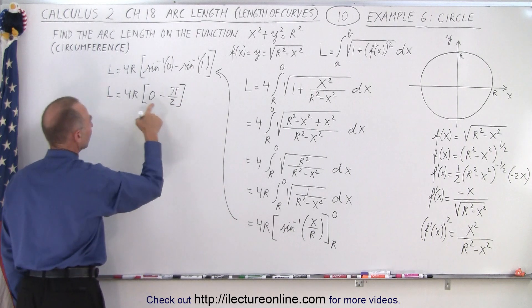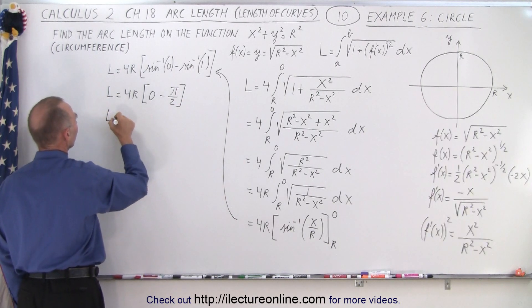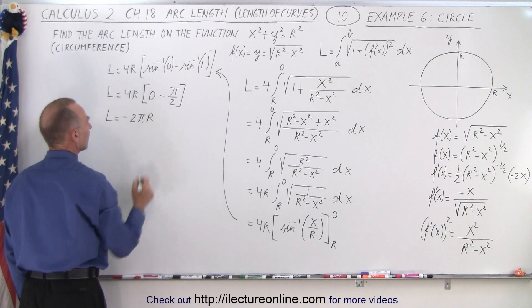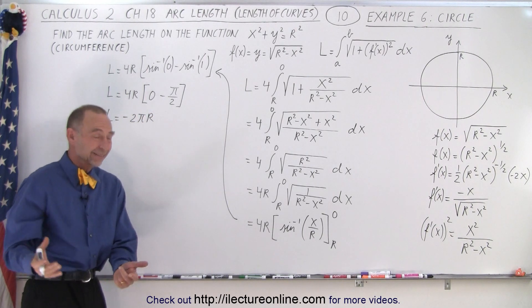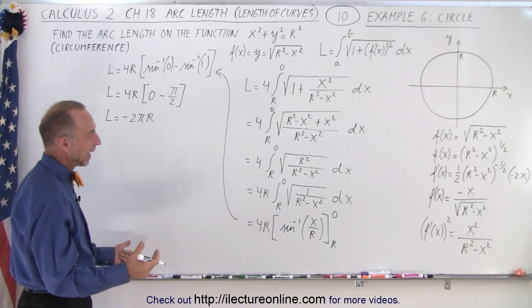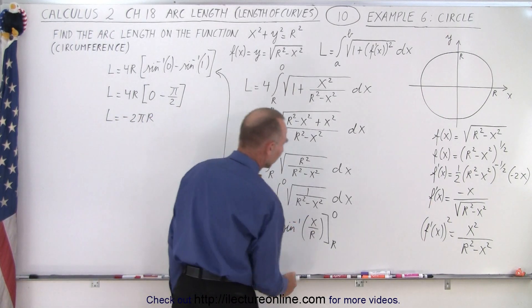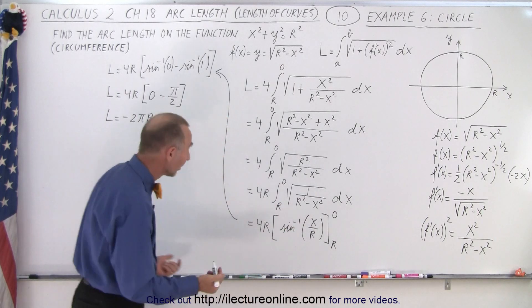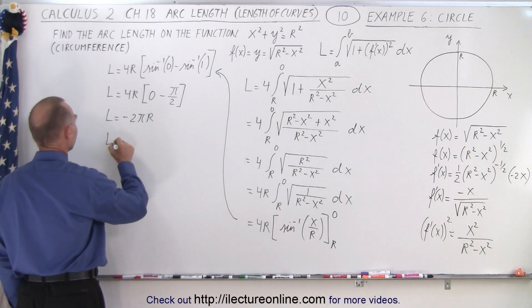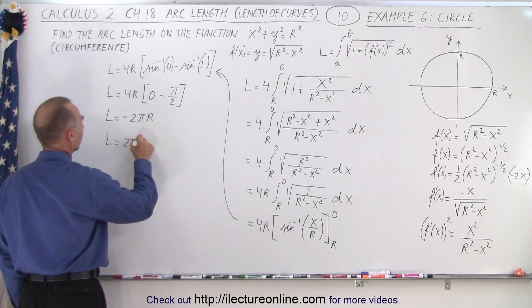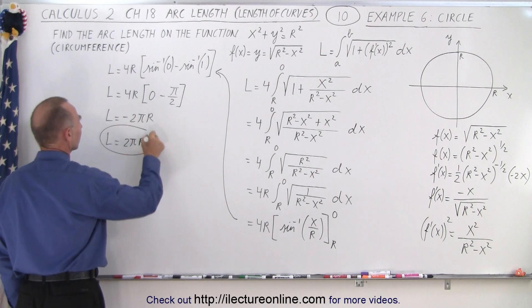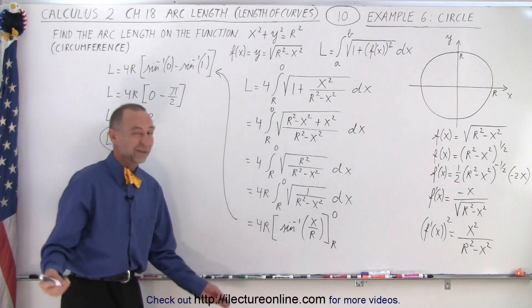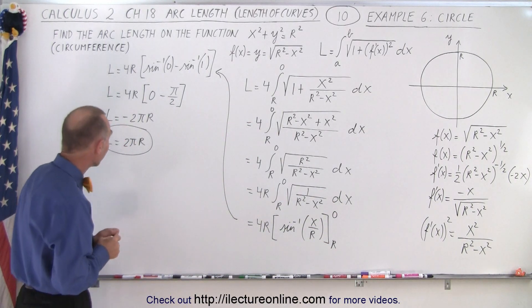So here, the 4 divided by 2 is 2. So this gives us L is equal to minus 2πr. Well, now you say, well, you got a minus sign. How can that be? Well, it turns out that I use the limits going from r to 0. If I then change the limits from 0 to r, I get the positive value. So essentially, we can say that L is equal to 2πr. If we plug the limits in the correct way, we put r up there and 0 down there.